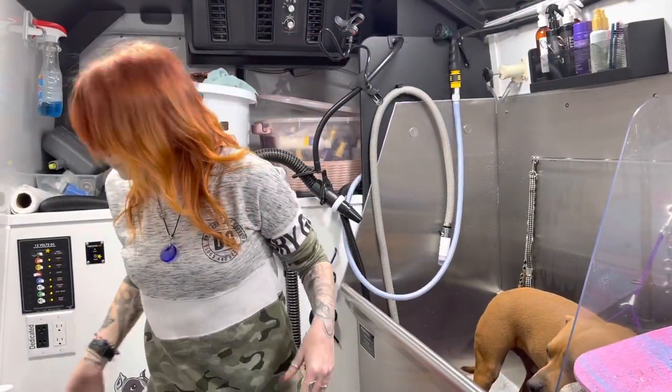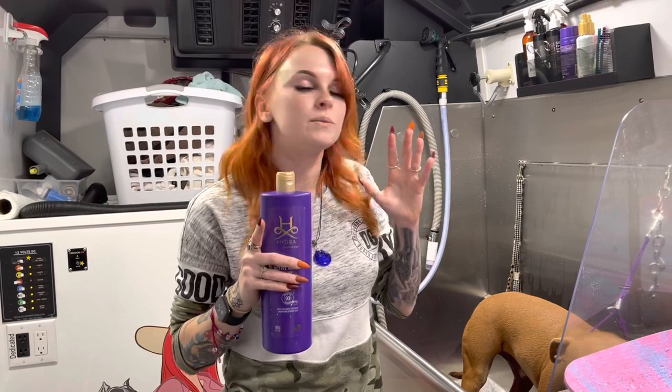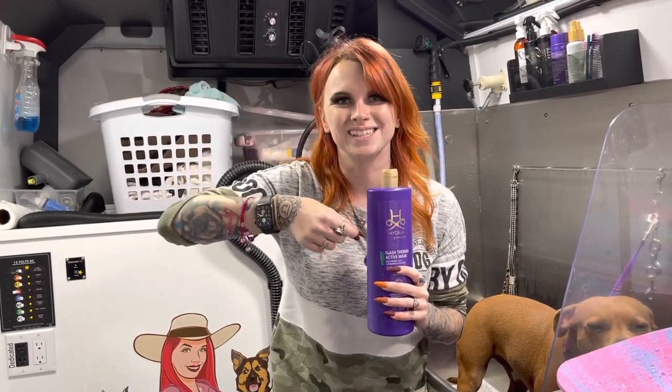The second thing I'm going to recommend — you're going to condition them. A lot of people think that conditioner is going to make the hair take longer to dry. That is not true. When you shampoo, picture that hair strand like a pine cone — those little ridges are out. So if you don't condition, the hair all wants to stick together. You really need that outside layer to close, to push that water out and to get that hair strand nice and silky smooth.